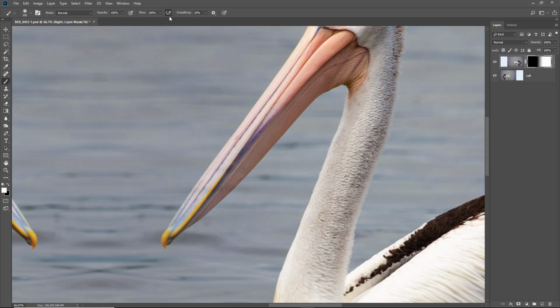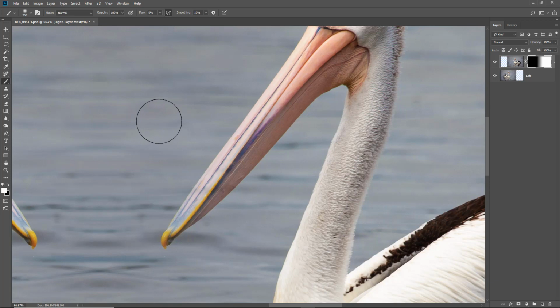And because I've got this little button pressed, I can do this with the keyboard. So if I want to spray 10%, I can touch the 1 key. If I want to go to 20%, it's the 2 key, all the way up the numbers. When we get to the 9 key, we get 90. 0 takes us back to 100. But if I wanted a much more delicate flow, such as 5%, if I just hit 0, 5 in reasonably quick succession, then that's what I get selected.